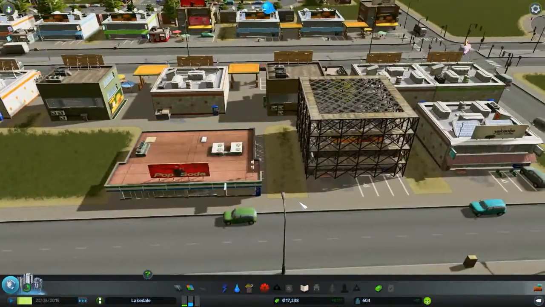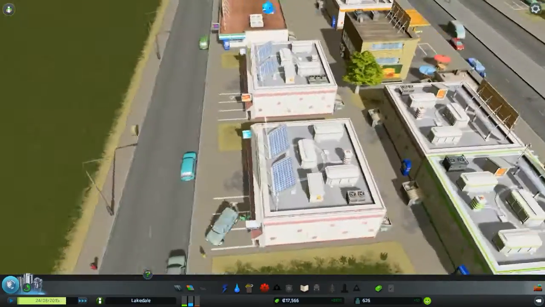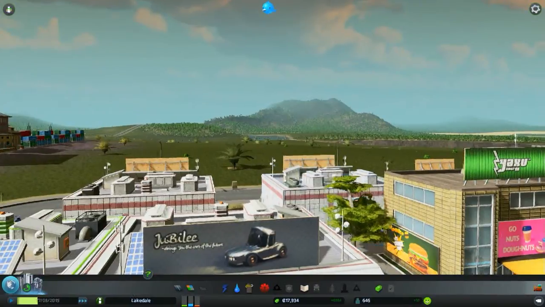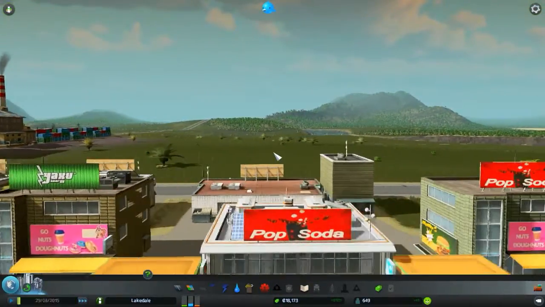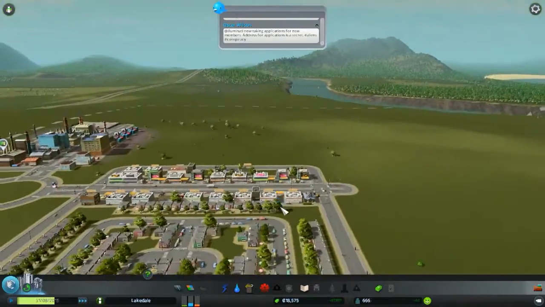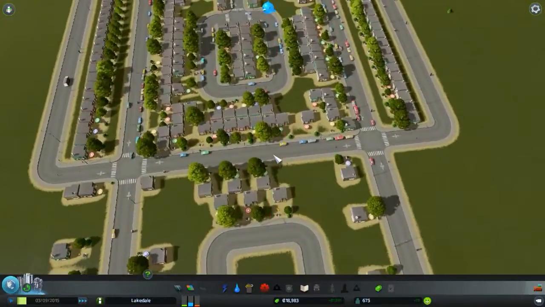Big Bite Burger. Pop Soda. Yakisoba Tasty Noodles. Mmm, noodles. Jubilee. Something or other. The something of the future. The cars of the future. Go Nuts Donuts. Lots of Pop Sodas. Another Go Nuts Donuts. More Yakisobas. People love their noodles in this town. Noodles, donuts, and assorted soft drinks.